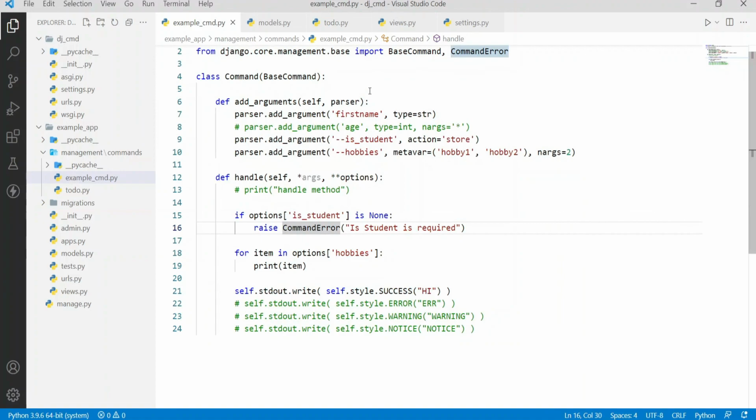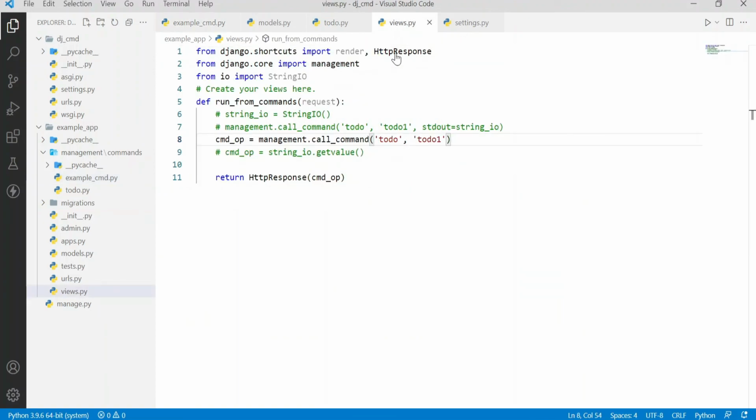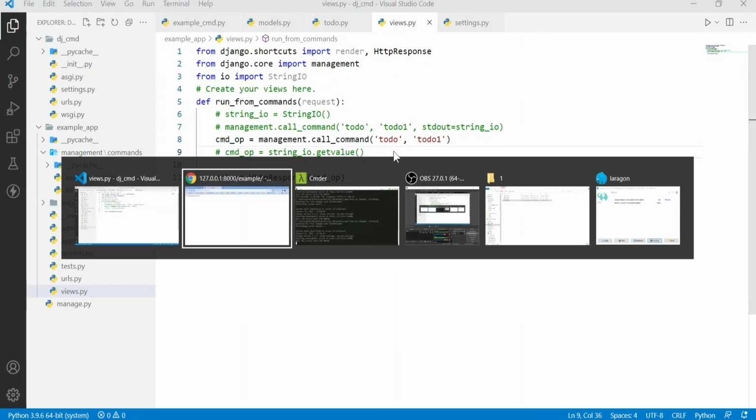Just like a function returns a value, it returns the value here also, and this time we won't be having these special characters.